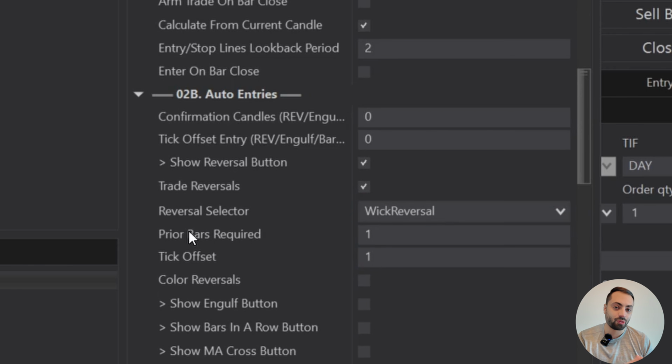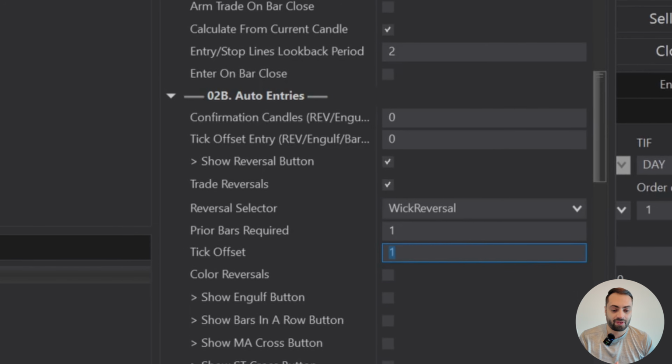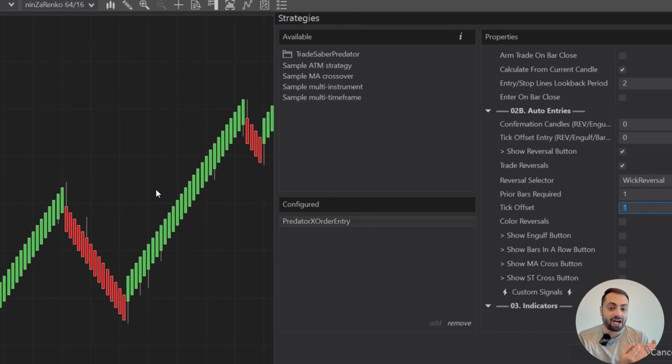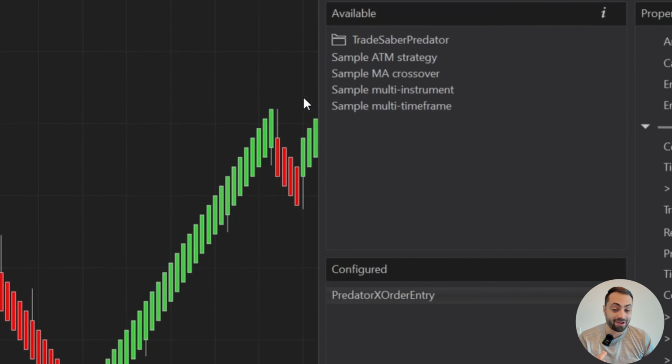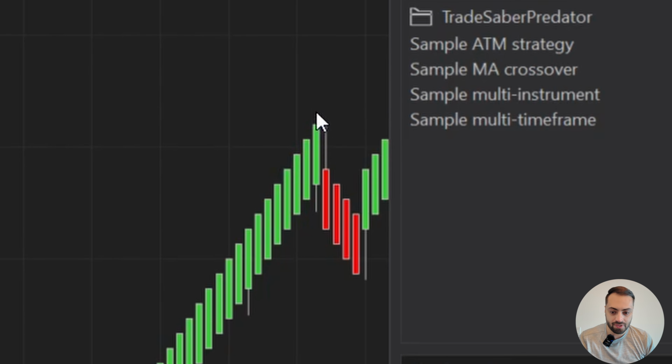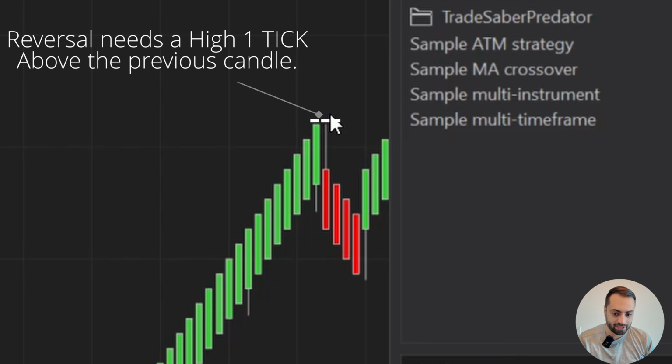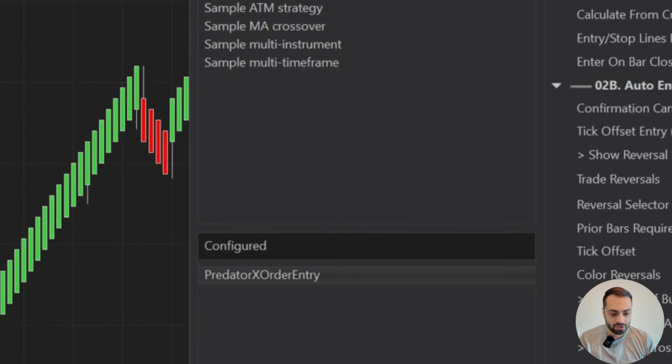So when we select Wick reversal, we're going to get a tick offset option. And the tick offset is just how many ticks above or below the previous candle your reversal has to go before it's considered a reversal. So for example, a 1 tick offset means your candle has to go at least 1 tick above the previous candle in order to be considered a reversal.